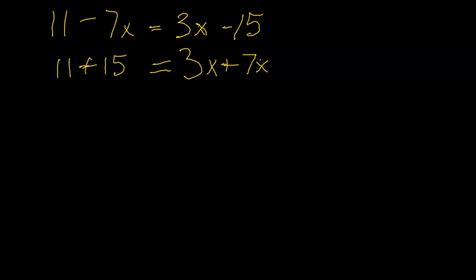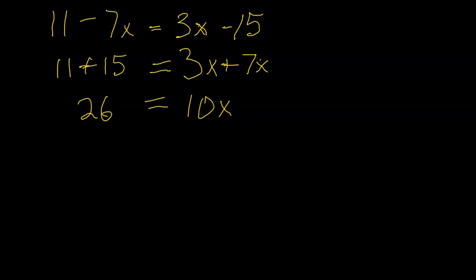All right. So the second step in our 3-step approach says evaluate this. So what we do is 11 plus 15 is 26. And then 3x plus 7x is 10x. Remember, 10x is equal to 26 is the same as 26 is equal to 10x. So at this point, you can switch it around, right? Some students may panic that the x term is on the right. It doesn't matter because there's an equal to sign between them. So here you can go ahead and just solve it.